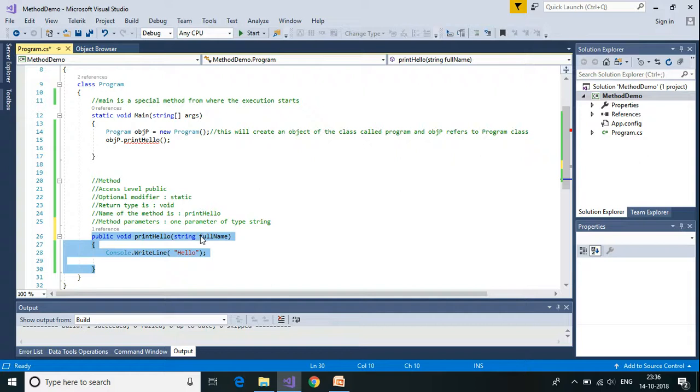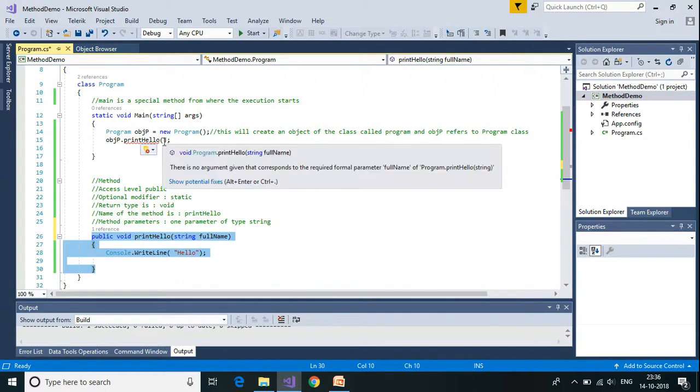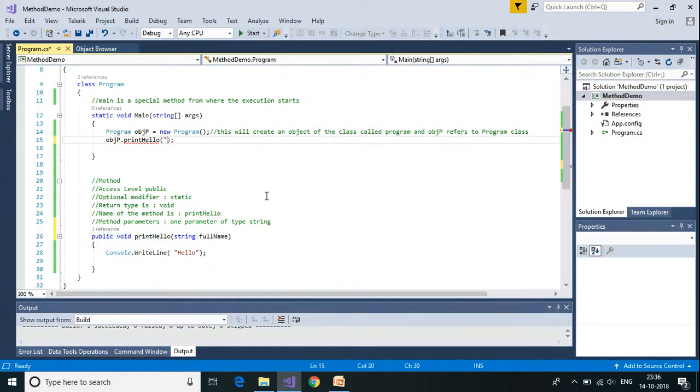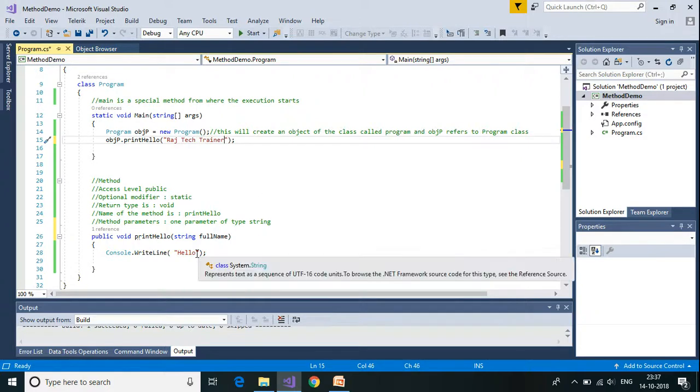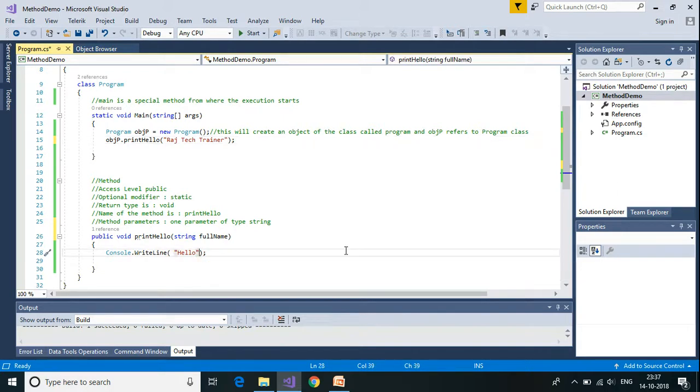Since I have changed this, now I have to pass in some value here. So here I will pass Raj Tech Trainer. Instead of just saying hello, I will change this to hello plus full name.